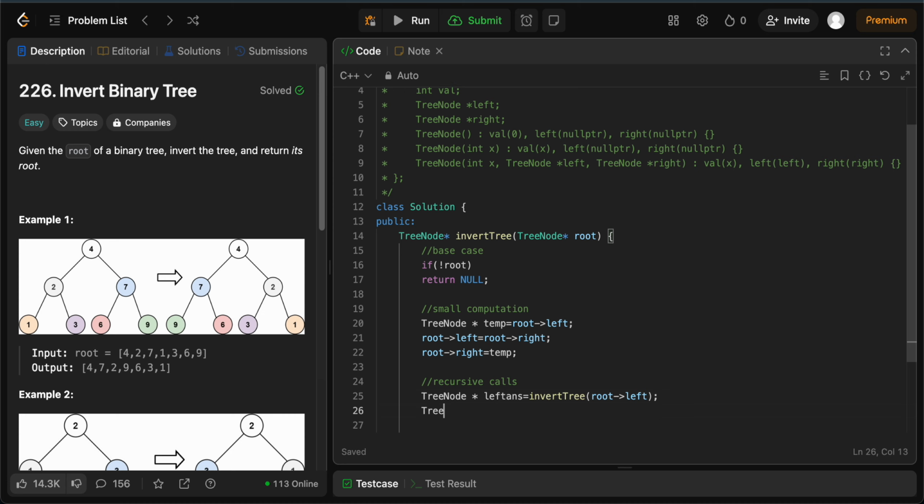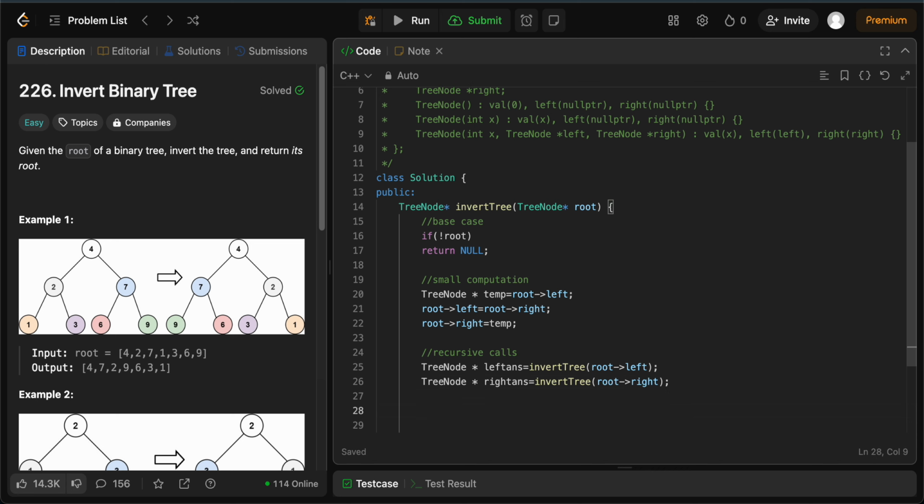After that, I will simply do the same thing for the right subtree. I will create a variable rightAnswer and again call this same function recursively, invertTree, and I will pass root right. Now I have two subtrees with me, leftAnswer and rightAnswer. These are the two children of the root node.